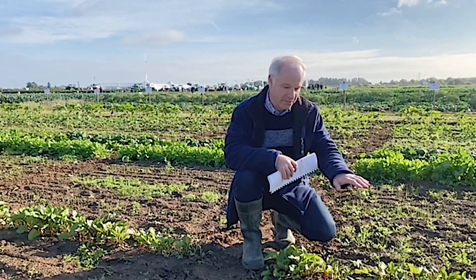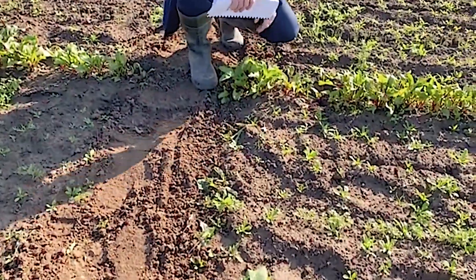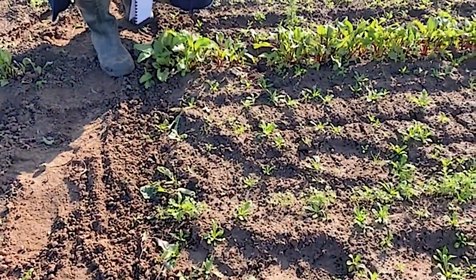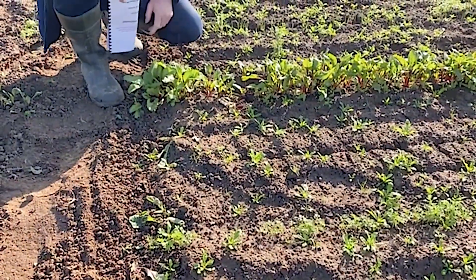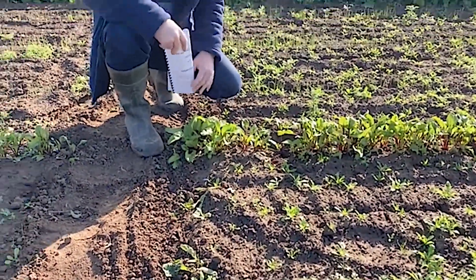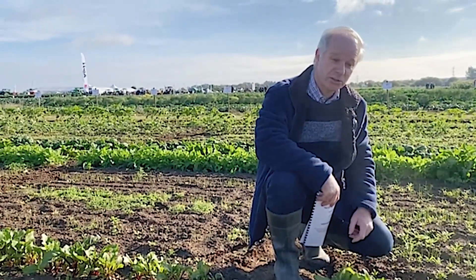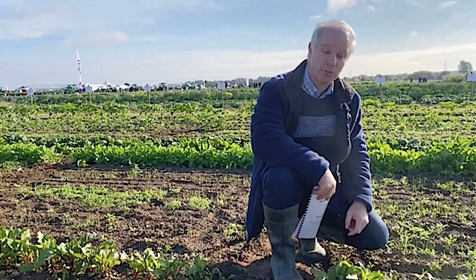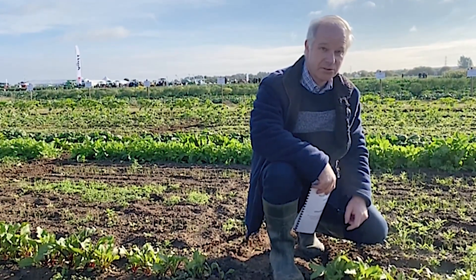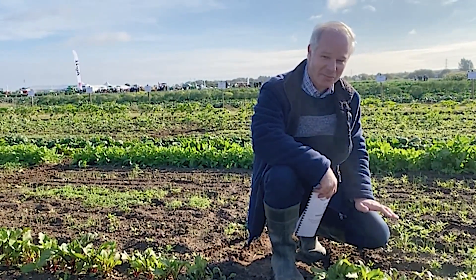You can actually see the weed spectrum in here of Groundsel and Shepherd's Purse. One of our most nasty weeds that we've got to deal with now is Groundsel, and we rely quite heavily on a herbicide called Dimethinamide-P. We're concerned because we're using it in quite a number of broad acre crops as well as our veg crops. Someday Groundsel is very good at getting resistance — someday that might happen.